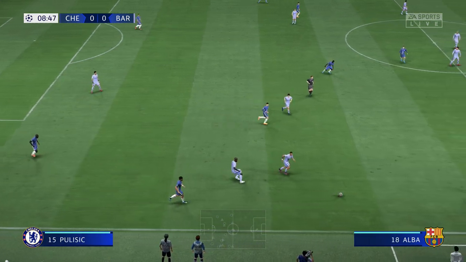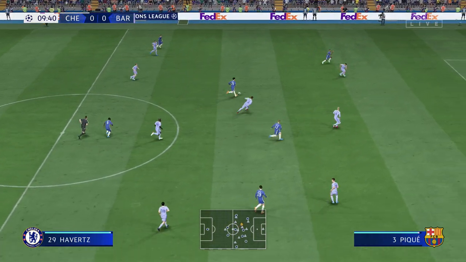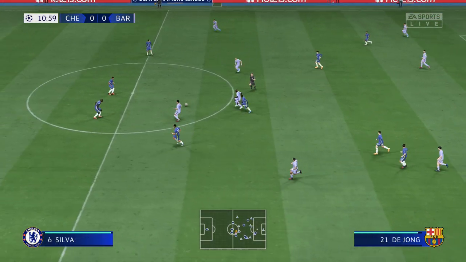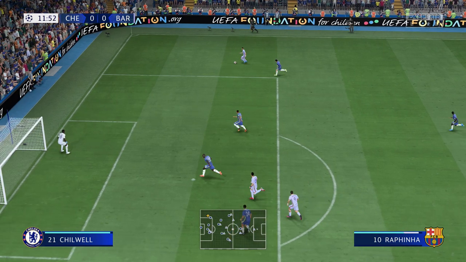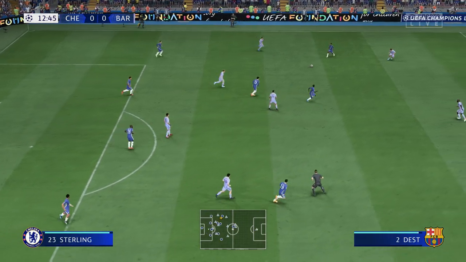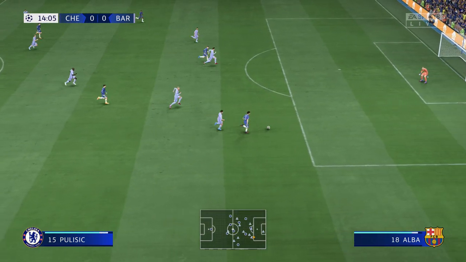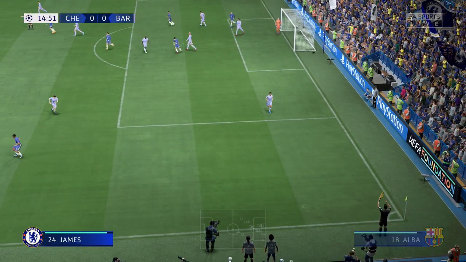Reece James. Werner. Lovely ball over the top. And thumped away. Frenkie de Jong. Oh, and a perfect ball now. How about this? The danger here as he runs at them. And they deal with the threat this time. Conte. Here's Mount. Oh, that's an interesting pass. It is to be a throw-in.